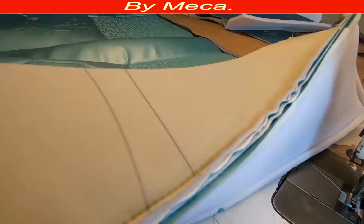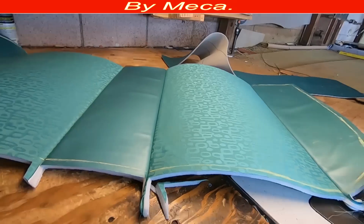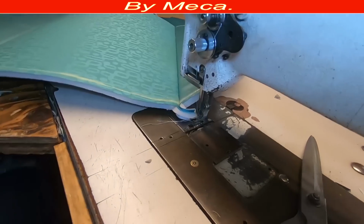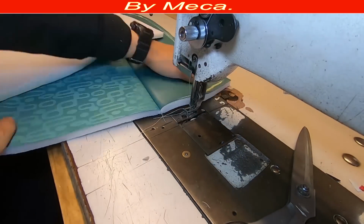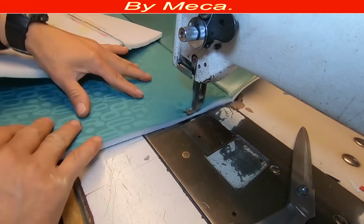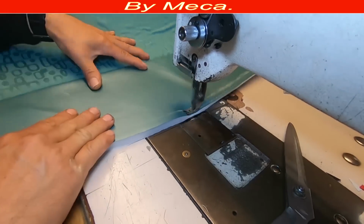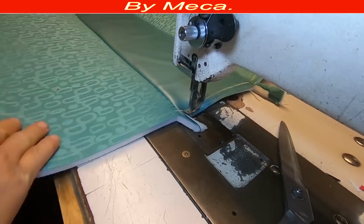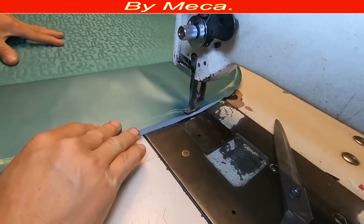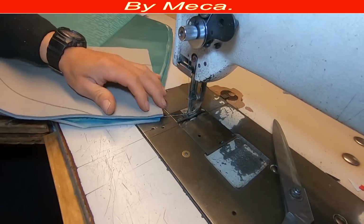So I got the apartment there, you see? And the backrest is basically done because it goes with the staple all around. So that is the bottom cushion. You see, I trace them on there. And you see, I cut it, but I don't cut where the stitch is. Now we'll put a stitch all around. This is normal, this is the standard way. But this stitch is not necessary. Believe me, it is not necessary because it doesn't have pleats.